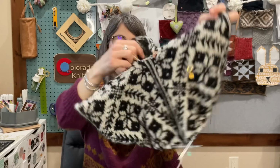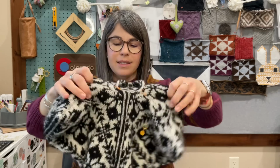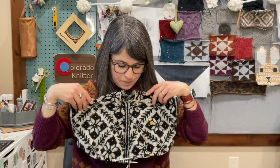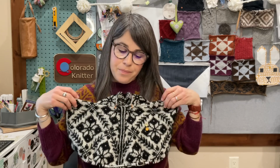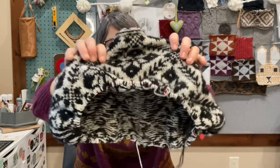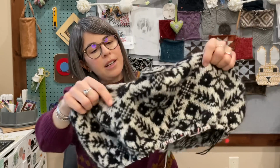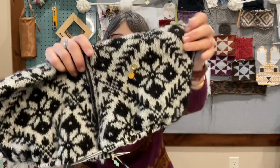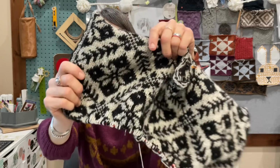And then what I have here is a little bit of a gape because it's going to be wider in the back than the front. And then this is the center seam. So it's a cardigan. So this I'll cut and then add some ribbing to that. So it's beautiful. I'm still on the charts, and I had to fudge the charts a little bit because I wanted things to be centered. And so it has the full repeat here so that it's not cutting things off.